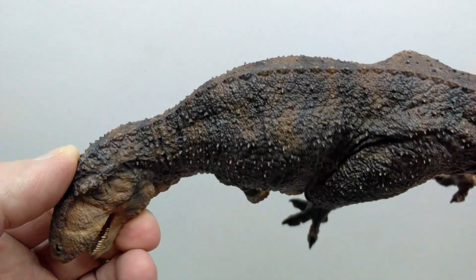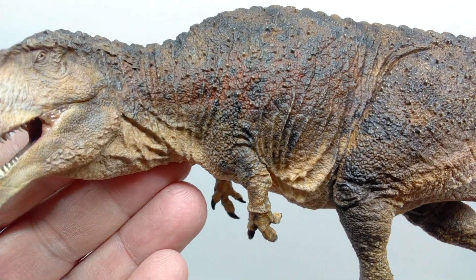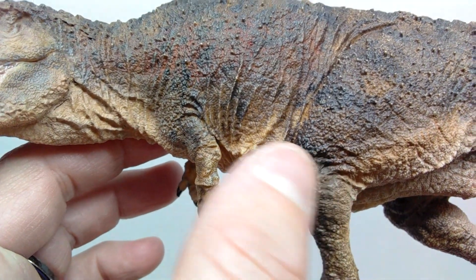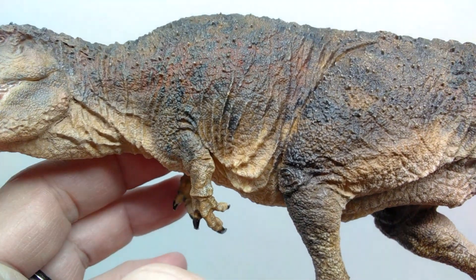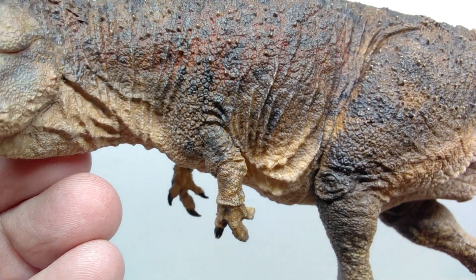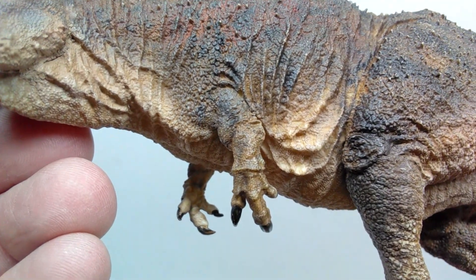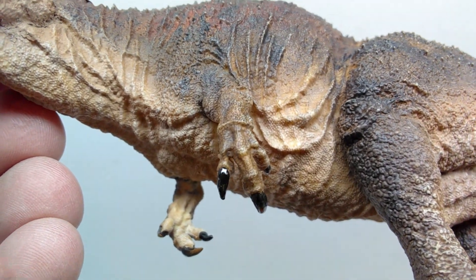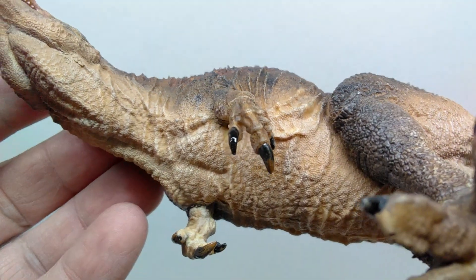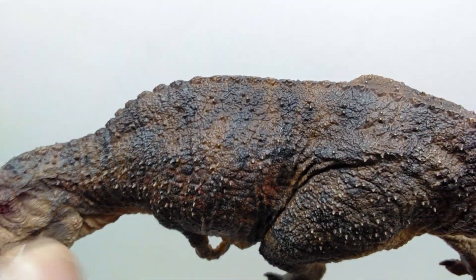Moving down into the stomach, you can see some pretty decent girth — looking from above you can really see impressive girth in the stomach. It's clearly a well-fed version of this dinosaur, with an almost gut-like bulkiness. With the leg stepping forward and pushing into the stomach, it's kind of pushing the gut down. Again, the most impressive fine detail you'll probably find in any Passion Charger release. The arms look really nice — small like you'd expect, with great hand and finger sculpting. You can almost make out the entire bone structure in the fingers, and the nails are sculpted beautifully.